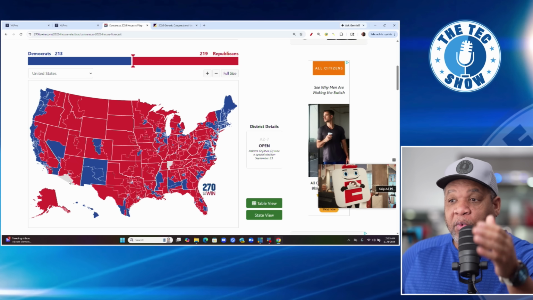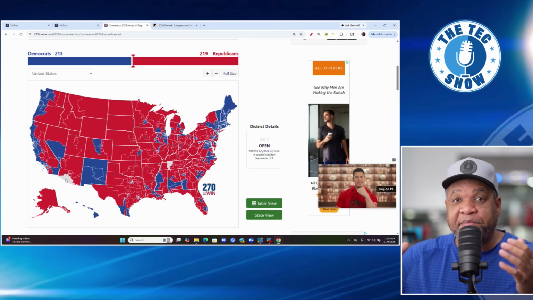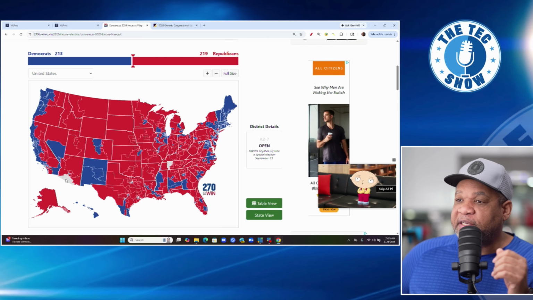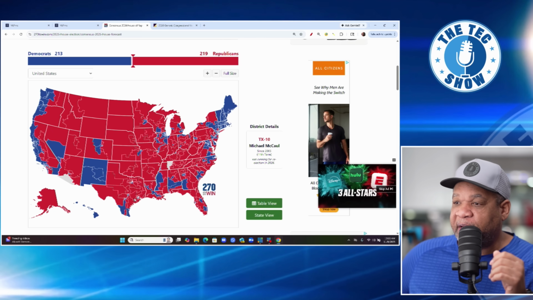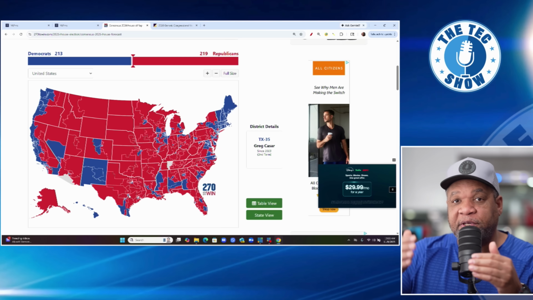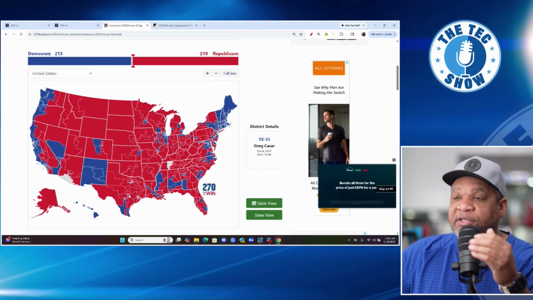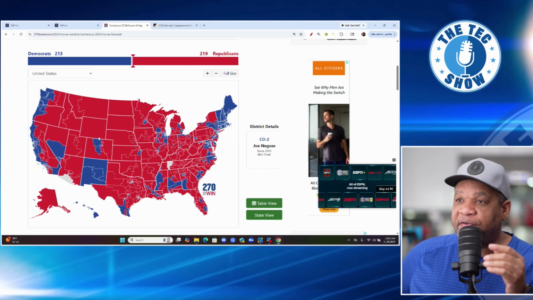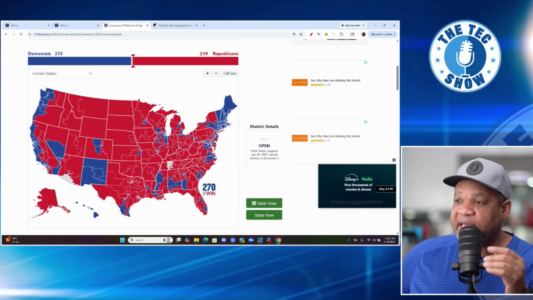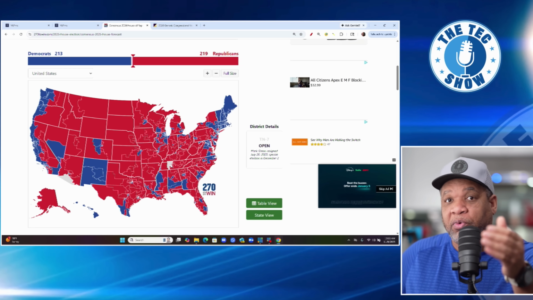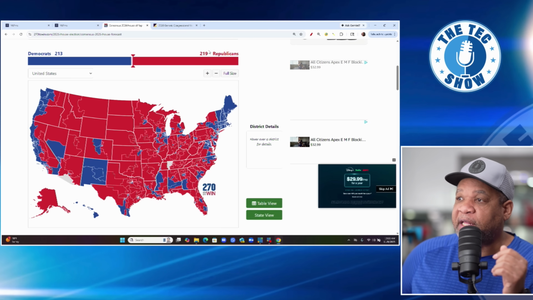Now, Grijalva, she won in Arizona. However, she hasn't been sworn in, so that's why it's not showing here. But that would be 214, and then we have another race in Texas, and this is a solid blue district, so a Democrat will win there, and so it'll be up to 215. So we'll have 215 for Democrats, and then Republicans, there's a seat in Tennessee that is a solid Republican seat. So they'll most likely win that. So that'll be 220. And so the numbers that we're looking at right now, Democrats at 215, Republicans at 220.